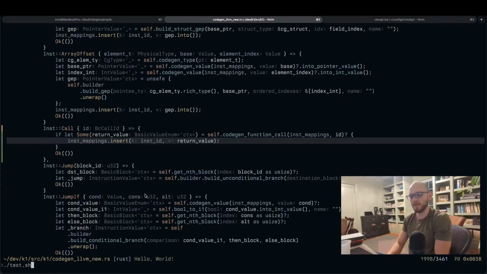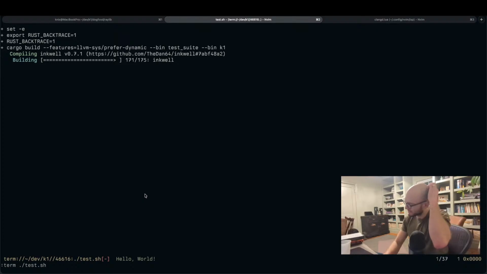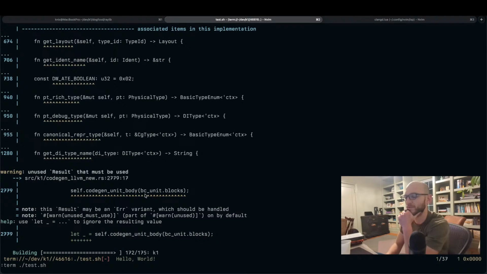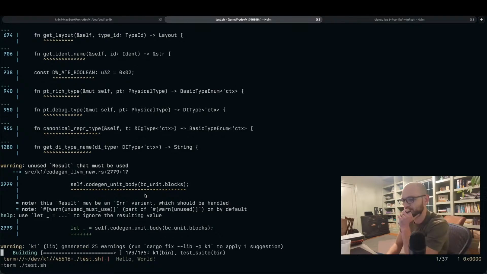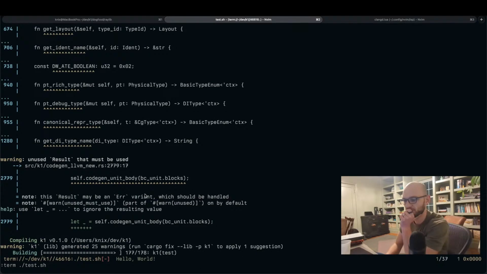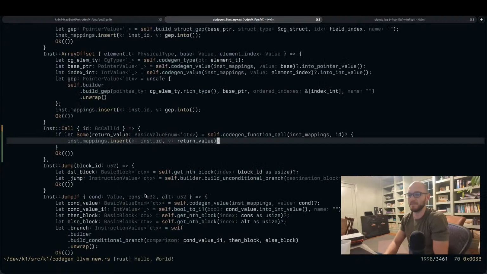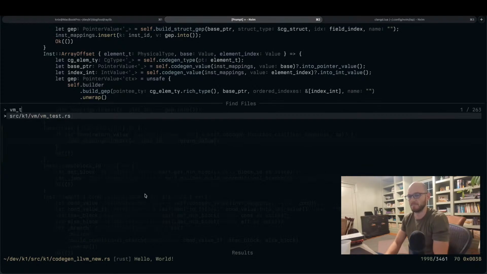Well, we're not calling our new one, so let's see if we broke the rest of the compiler and building the new code gen. VM test, okay.